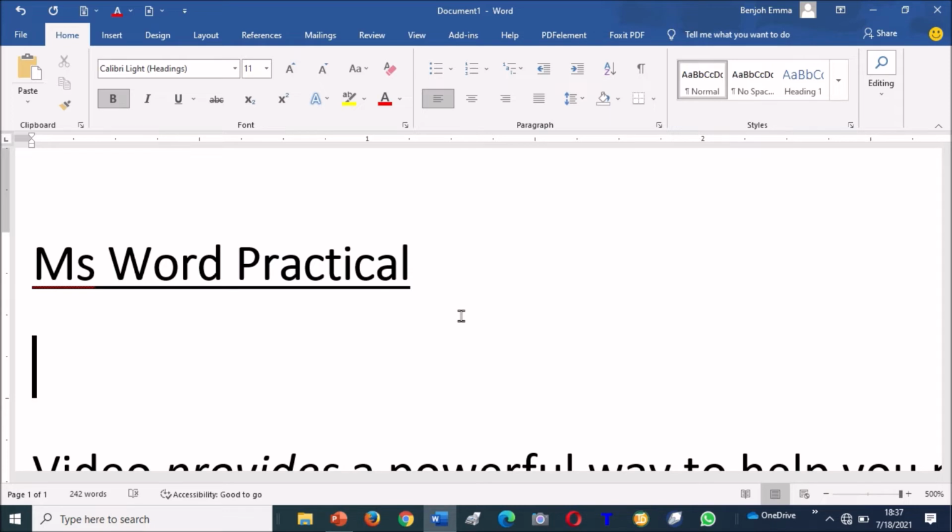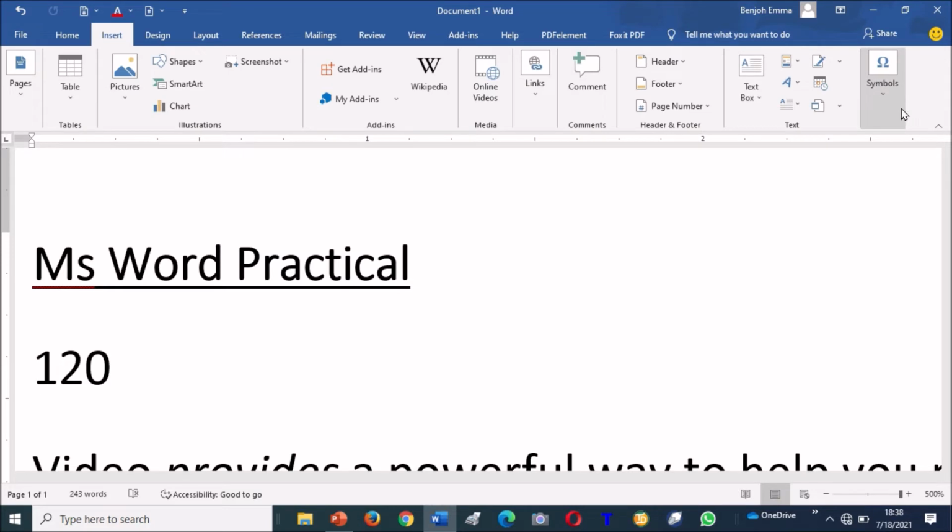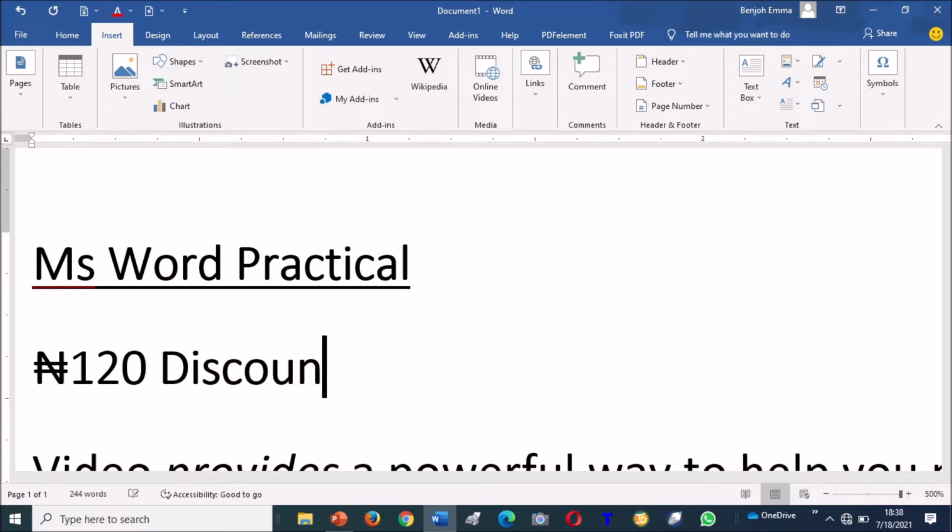Then the structure here, sometimes, let's say for instance, you are selling something in the market or you place it on your website, and the initial price is 120,000 naira, for instance. Let's say the initial price is 120 naira. So let's insert the naira sign here so that we see what we want to do before we come to insert properly. So let's say it's 120 naira. This is the initial price, and then you have the discount price, which let's say is 100 naira.